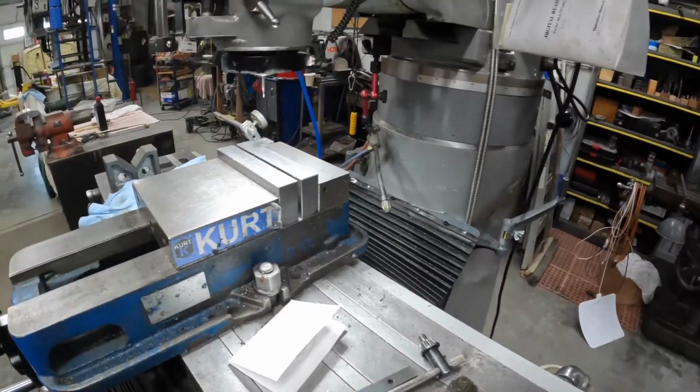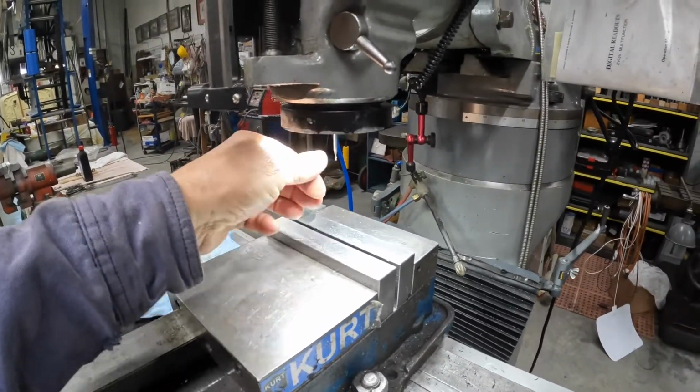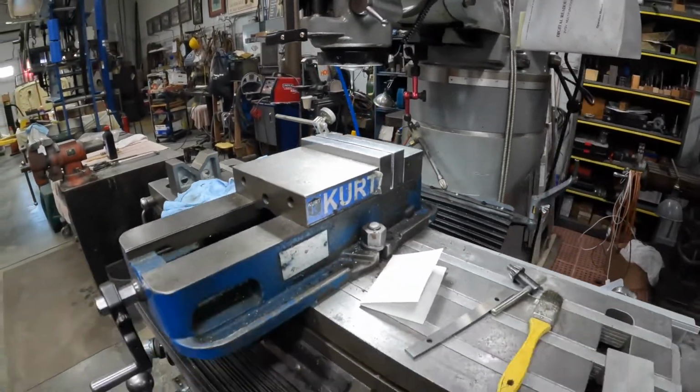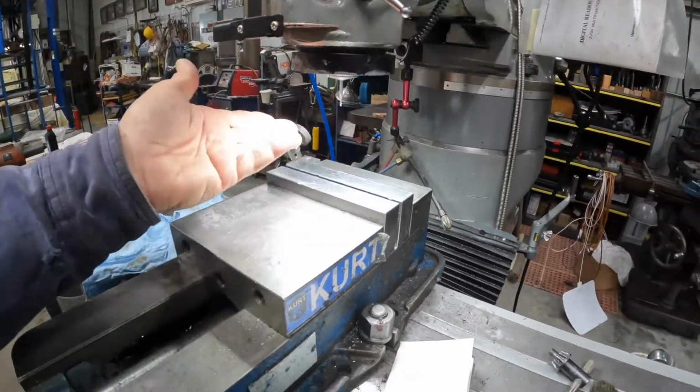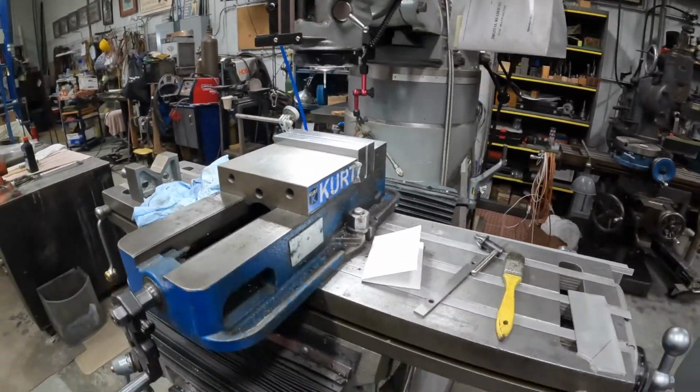I do like it for this real small work. This is like a 3/64 cutter in there right now. It's really tiny, so you have no problem working on real small stuff. But as you get into the bigger stuff, it does get to be a problem.